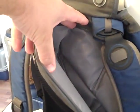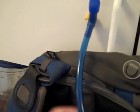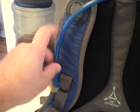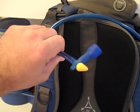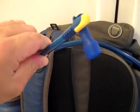backpack. Now, this water bladder will fit right in this little internal seam, this little internal pocket here. The tube will run up through this center hole and around the shoulder strap. So when you have the pack on, basically all you have to do is just pull it up and bite on the bite valve, get you some water, and when you're done, stop biting and it will not leak. Very ingenious design.